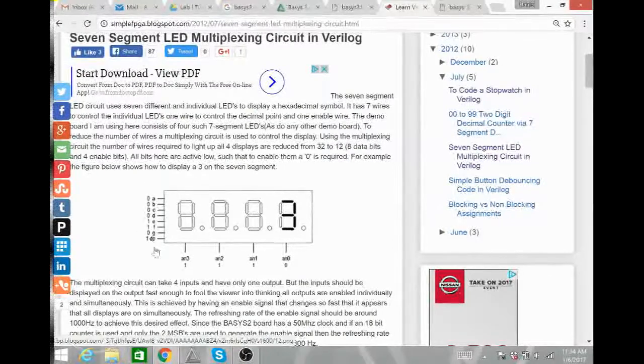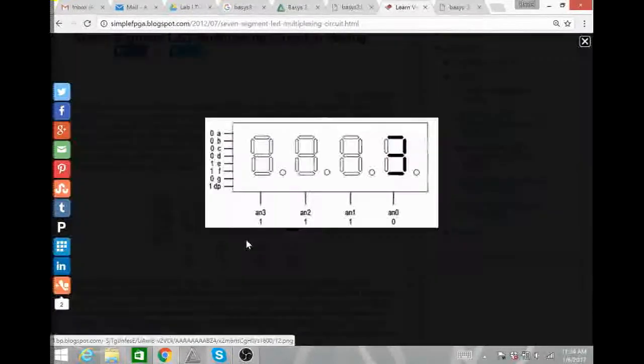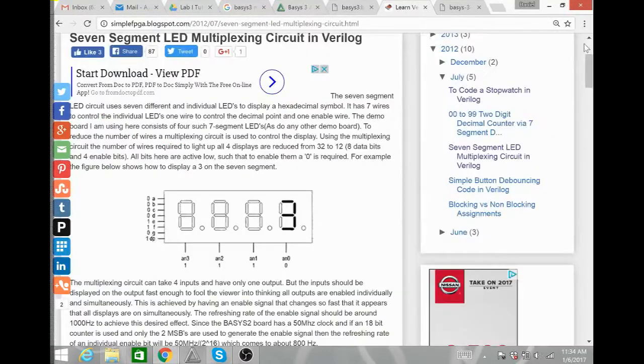Multiplexing is a pretty unique technique that reduces the number of input-output pins and still allows you to do the same thing we want to do.